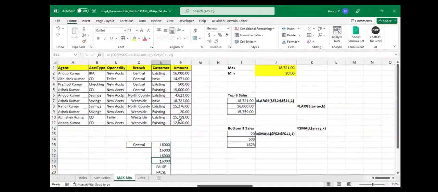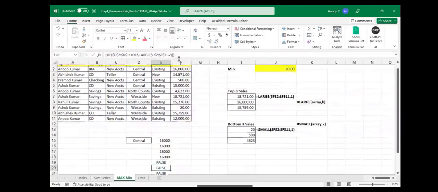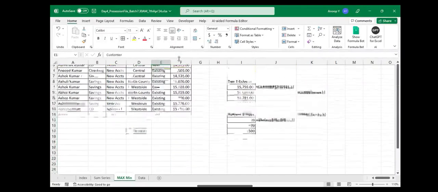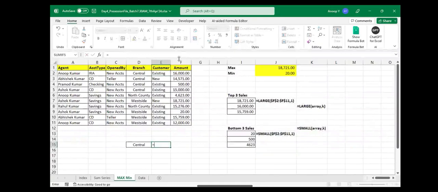Look, it is giving you the second highest sales. So for this, in the Central branch, first of all I need to find where Central is coming.